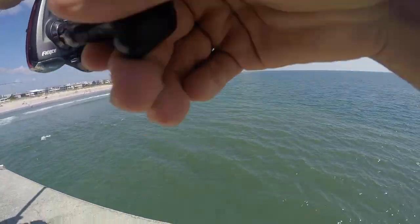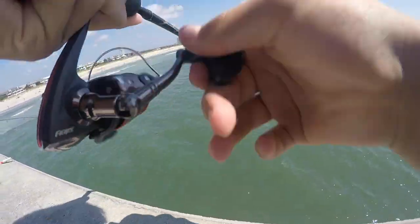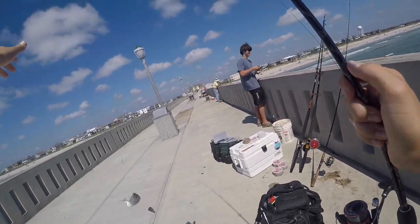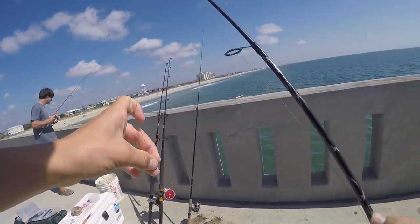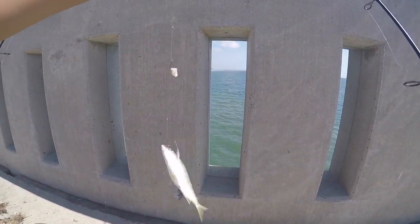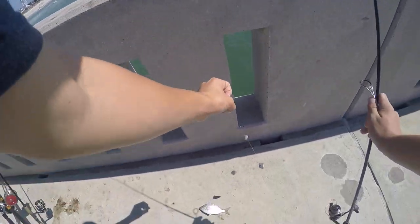Oh, I got one. Yes, I got one. Oh, yes, my first ocean fish. What is it? Yeah, pinfish. Okay, it's a pinfish, I guess. My first ocean fish is a pinfish. Same for shark bait. Okay. Oh, my first ocean fish. Ah, he came off. Okay, so save him for shark bait.